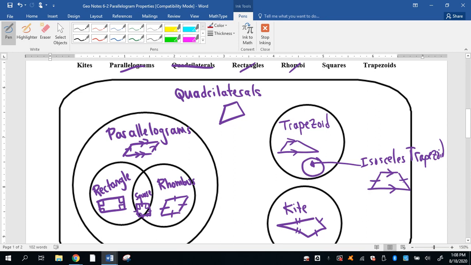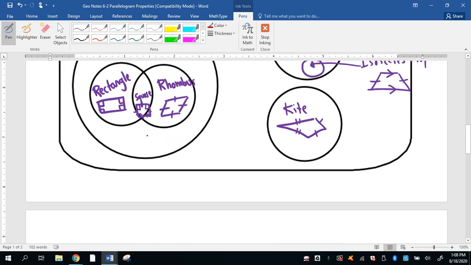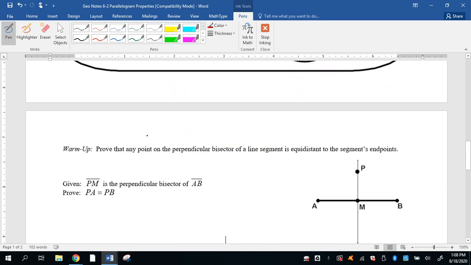Right now, you know that a parallelogram has 6 properties: the 5 qualities in addition to the definition for a parallelogram. And then we're going to fill this in with all the other numbers later on as we progress through this chapter. Okay, we're done with this lesson, but let's review chapter 4 by proving.